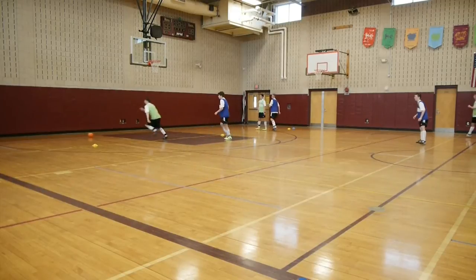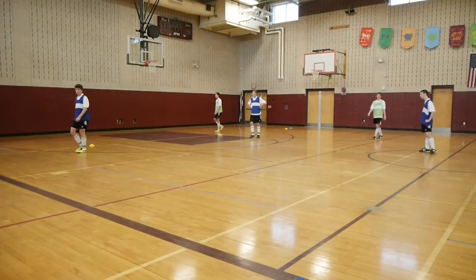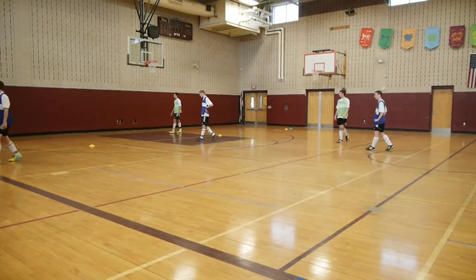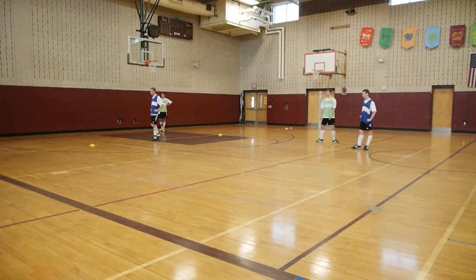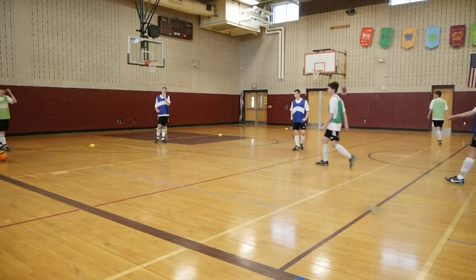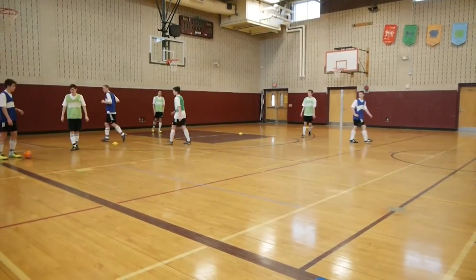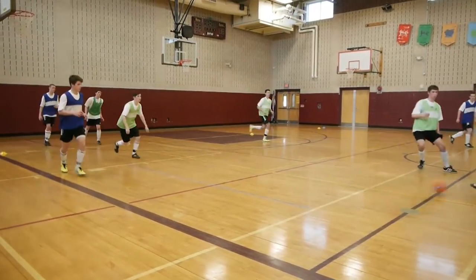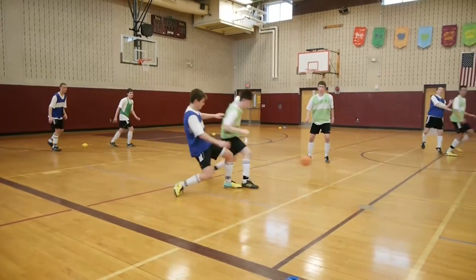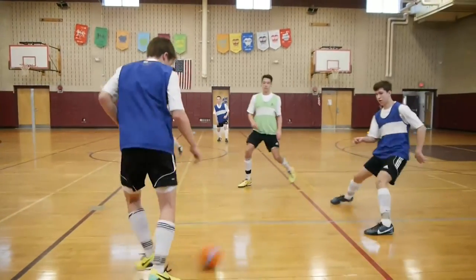Can you stretch it? Okay, so you guys are flat, right? Maddie, Anders, you guys are flat, yes? So we're not gonna have success there. You've got to be at angles, either behind it or ahead of the ball, so now you can penetrate and split. The two defenders just squeeze you in. Go ahead, play. Play to the target if he's in there. Good, and drop off. Good, Connor, good decision. Good.